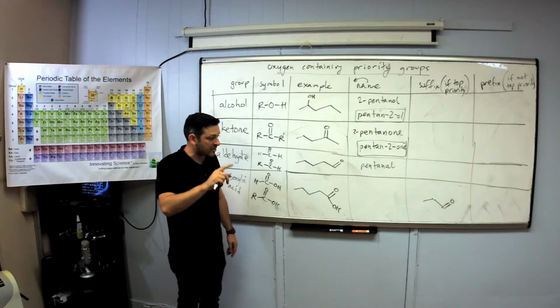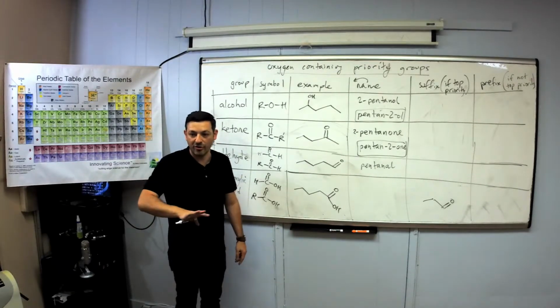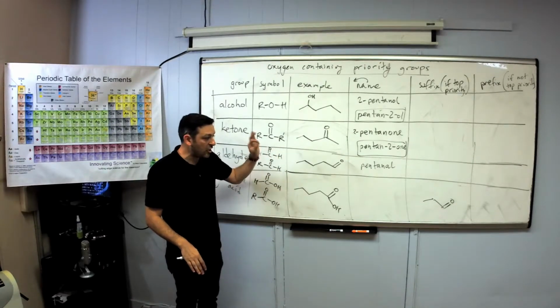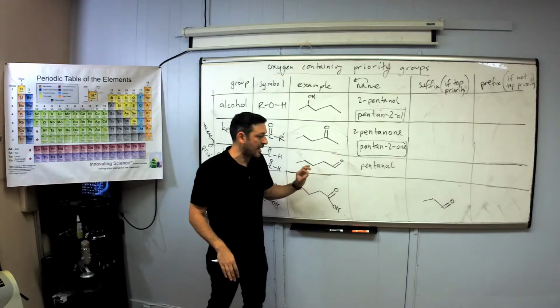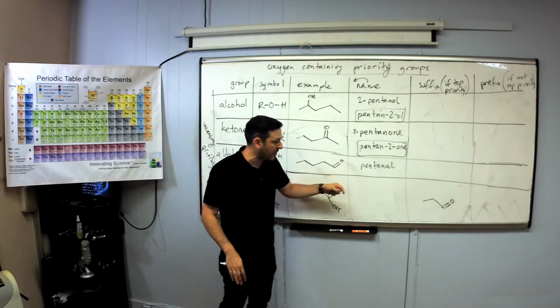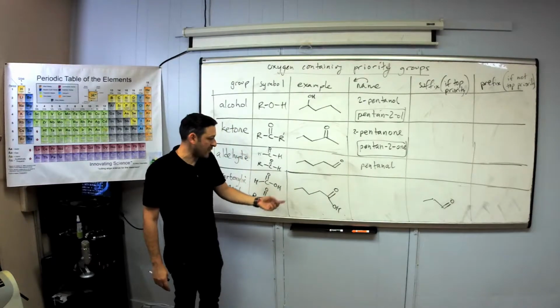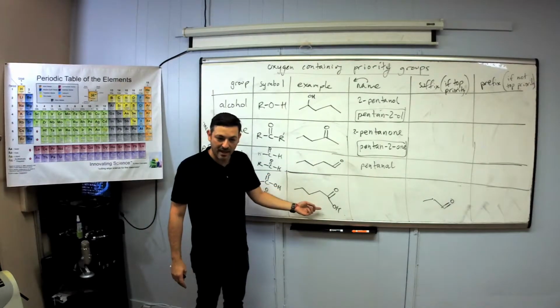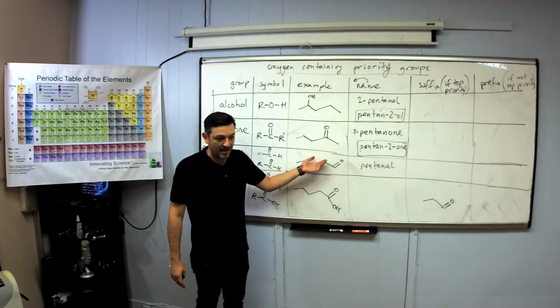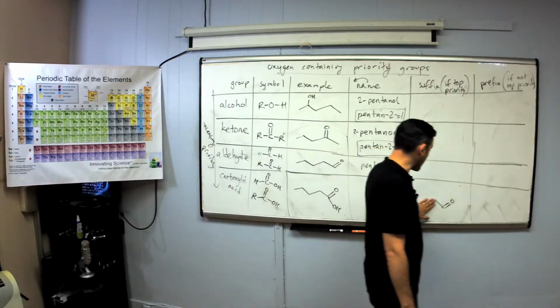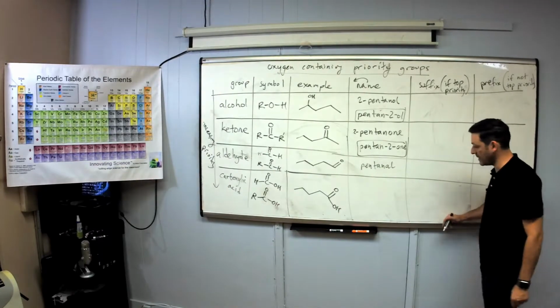Whenever it's an aldehyde, so the question was whenever it's an aldehyde, and I cut the student off before she continued. If it is an aldehyde as the top priority group, aldehydes don't get numbers. Now it is possible that you have an aldehyde in the same chain as a carboxylic acid. No longer is aldehyde a top priority group, you're going to have to give some numbers, right? Carboxylic acid has the same deal, same idea.